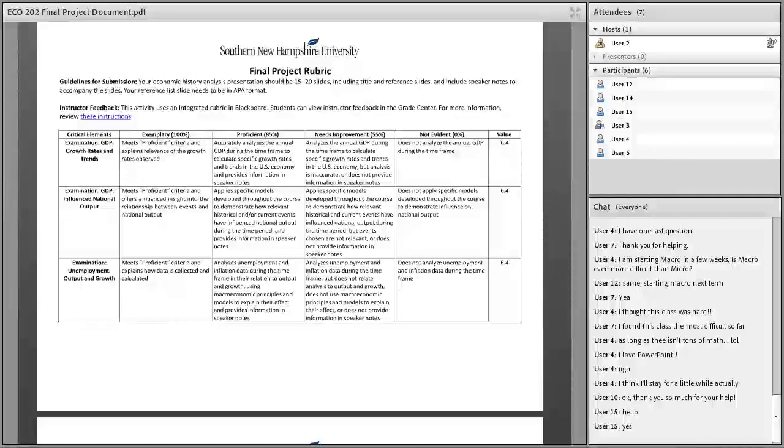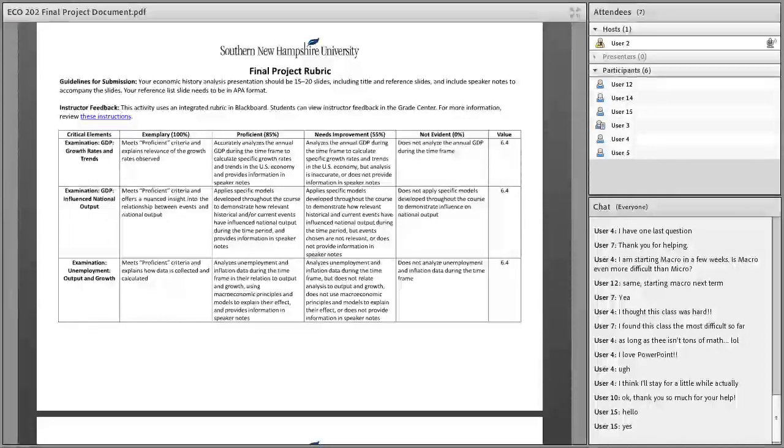When you're identifying events, you're identifying historical and current events, which would be maybe a war or a natural disaster that impacted the economy, the terror attack on the Twin Towers, the technology boom, the housing bubble. These are all events that impacted the economy, either helped it grow or helped it decline.